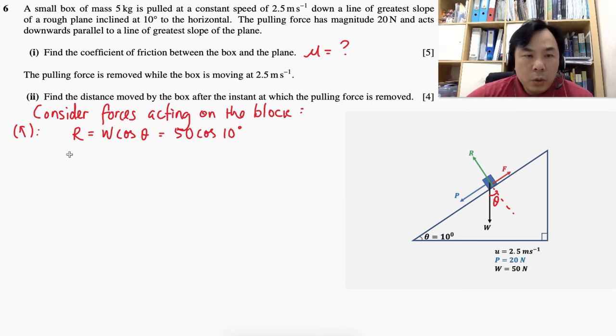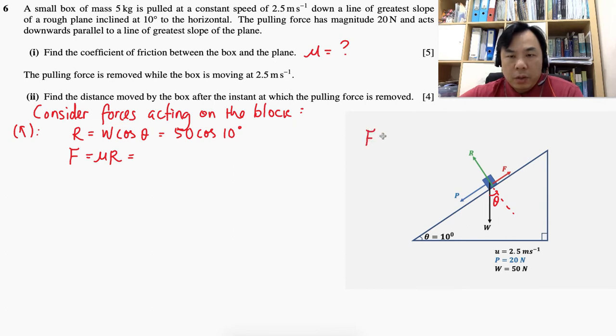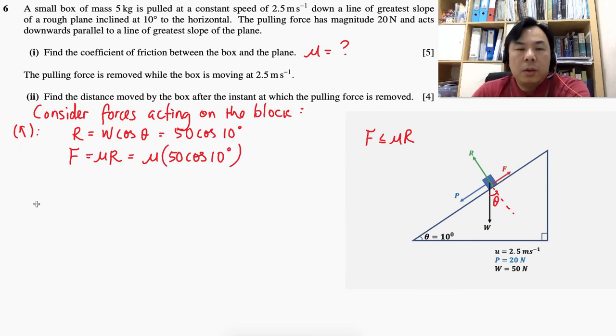And then I also know that my frictional force is actually given by the coefficient of friction multiplied by R. This is a dynamic frictional force, so we assume that it has already reached a maximum in this case. Now, if you are looking at a limiting equilibrium, the actual formula for frictional force at limiting equilibrium is actually this. Right. So as it starts to move, it would have reached its maximum frictional force, which is actually given by mu times 50 cos 10 degrees here. Right. Now that will be the frictional force.